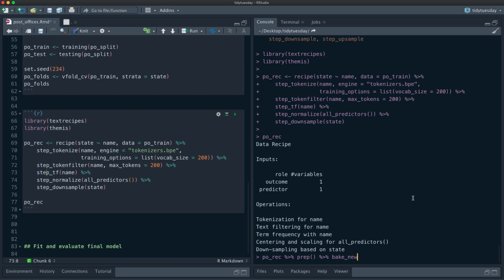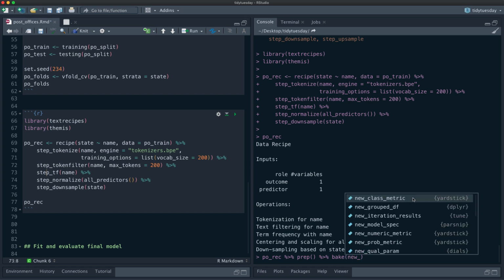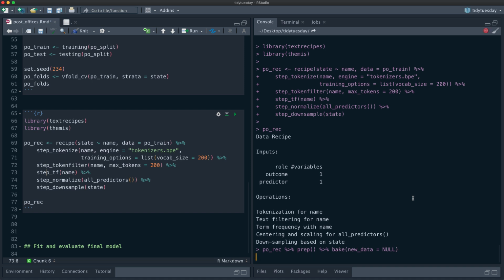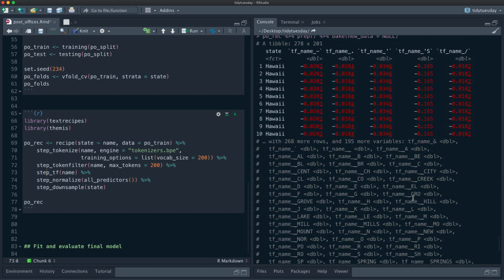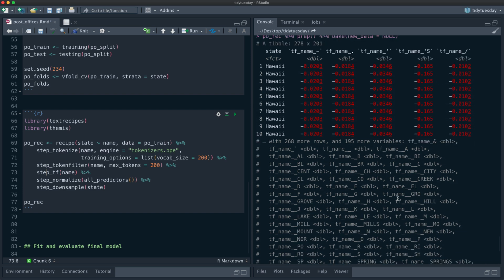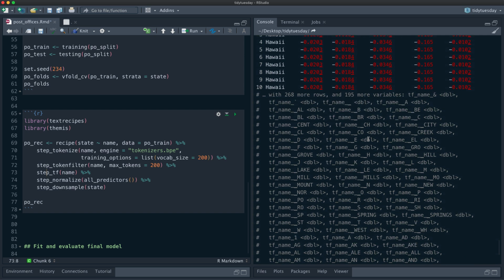I'm just going to show you what the output of this looks like, so you can see what it does. What it's doing is tokenizing, finding the subwords. Now we have a tibble of the results here, and the column names are all the subwords.